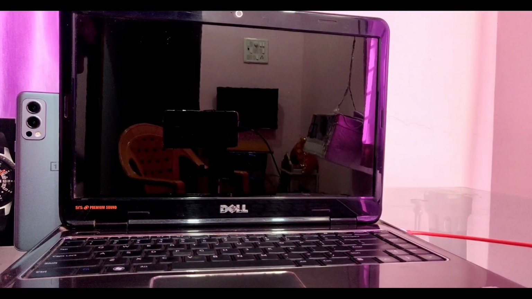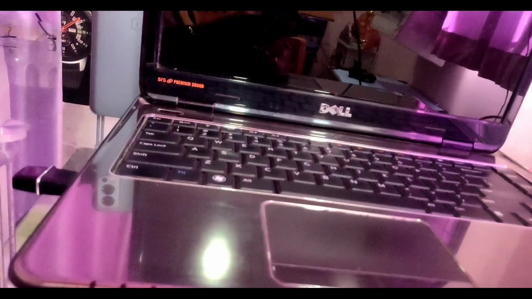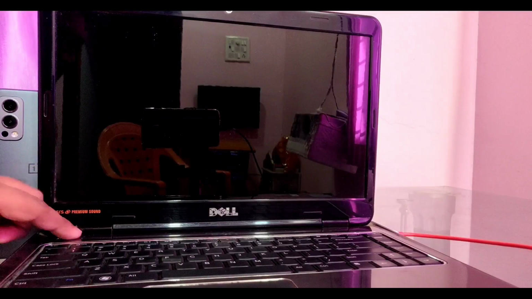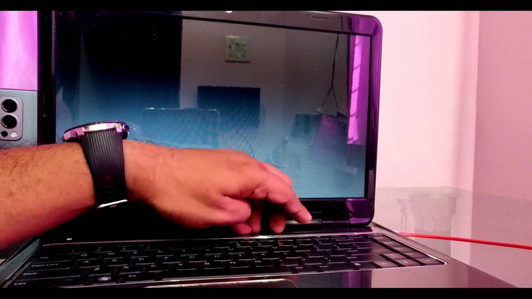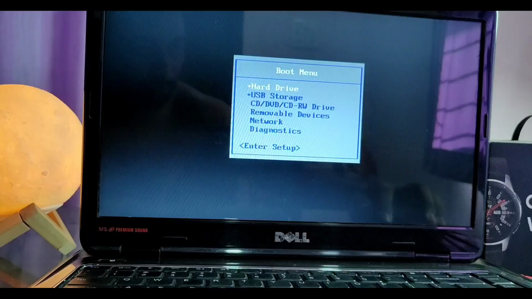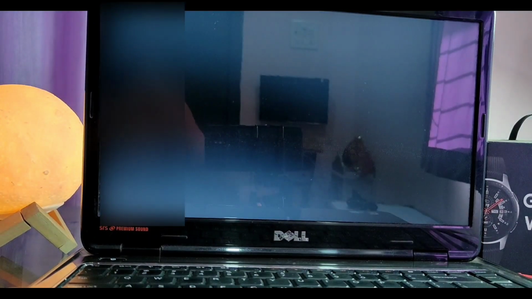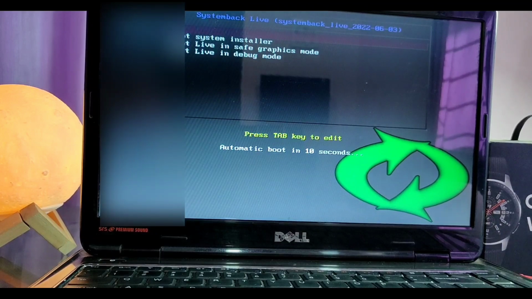So first keep your PC powered off, then connect the Relive DVD MTK client pen drive to the PC, then power on your PC and repeatedly press the boot menu key. F12 is the boot menu key for my PC. Your boot menu key will be different as per your PC model. You will get the boot menu key information on Google search. So the PC will start with the boot menu. Select the USB storage that you connected to the PC. Your boot menu will look different as per your PC model.